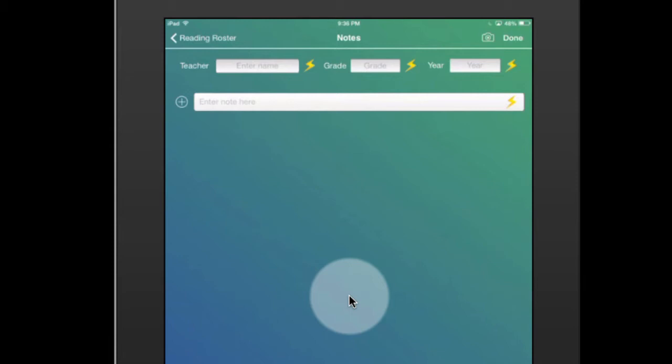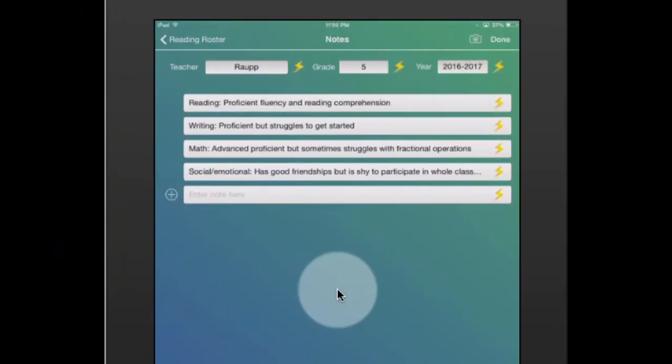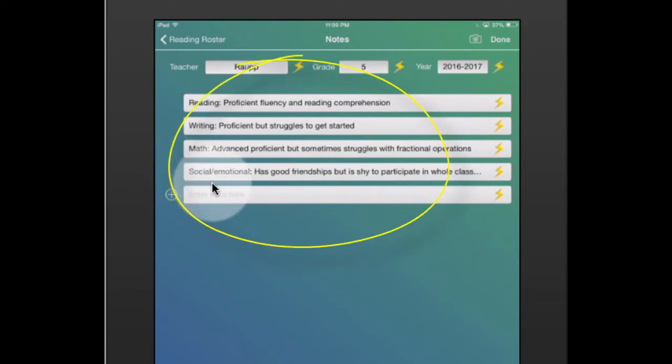So what I'm going to do is cut out and come back in. I'm going to input some sample notes just to give a general feel of what this may look like. Okay, we're back, and here you can see some sample notes that I inputted. I chose to use four text fields, but you can use as many as you'd like.